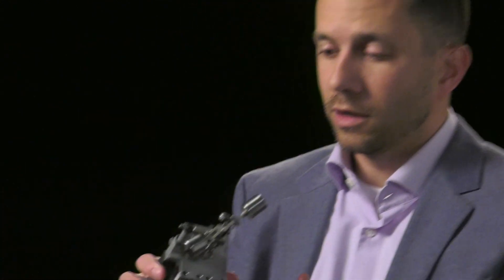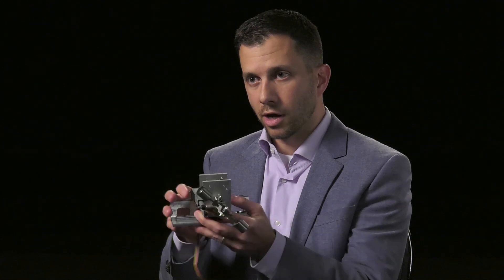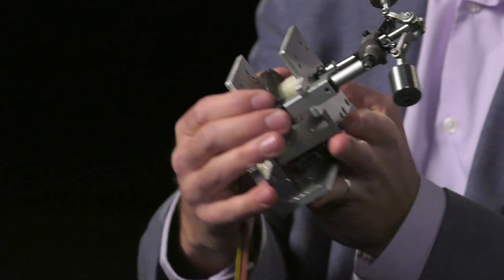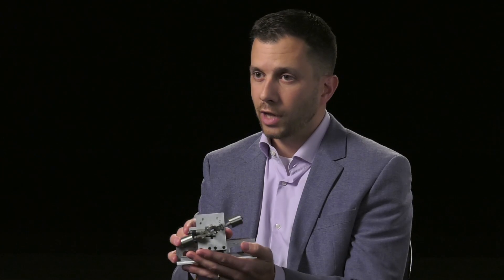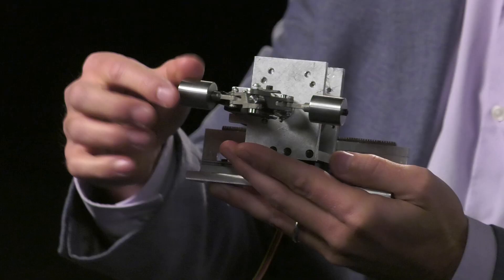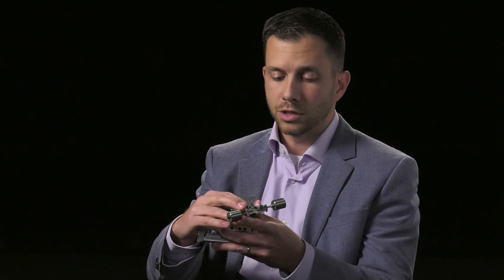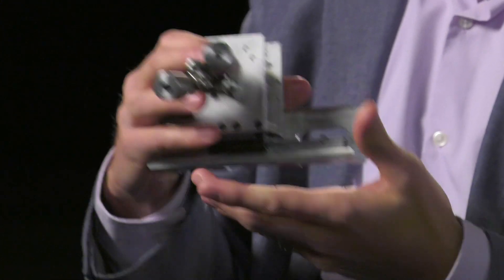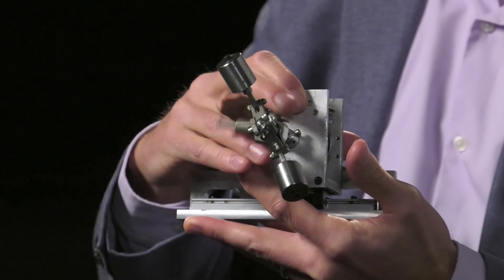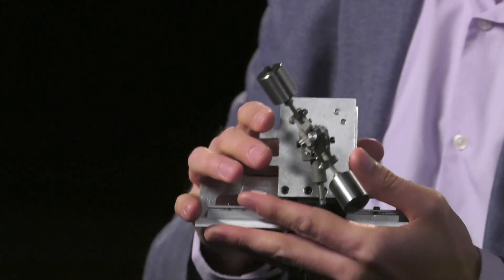So generation 2 enabled remote tuning. As you can see, we retain the rack and pinion gear drive, but we replaced the linear springs with a rotary spring. We now have a flywheel, and on this flywheel are a set of heavy masses — so most of the mass on this device is contained in the flywheels. We also added a linear actuator that can pull these flywheels in and out, increasing or decreasing the effective mass of the system, because in addition to linear kinetic energy, you also have rotational.